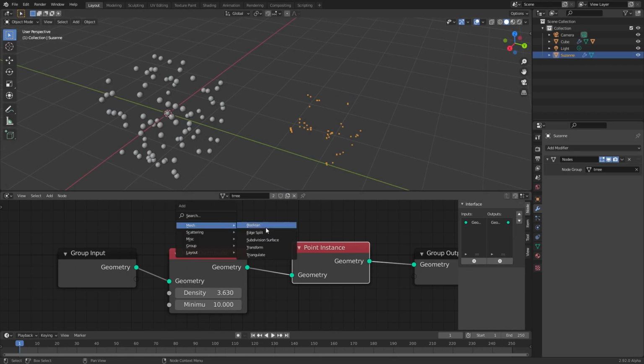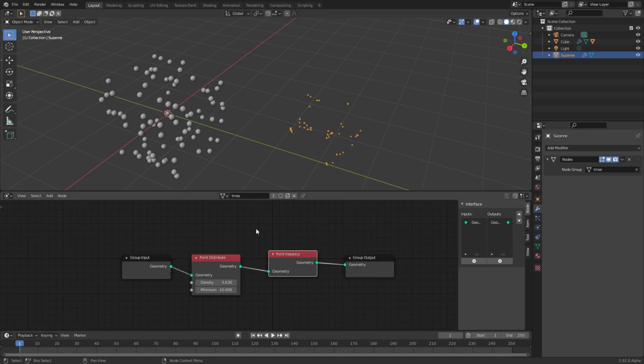What other stuff do we have? We have Boolean, edge splits, some boring stuff. Subdivision surface is pretty cool. Pretty much all the math operations are ported in. I'm going to keep updating you guys on geometry nodes. God, that's so hard to say. It's not geometry nudes, geometry nodes. I'm going to keep you updated as they come out.